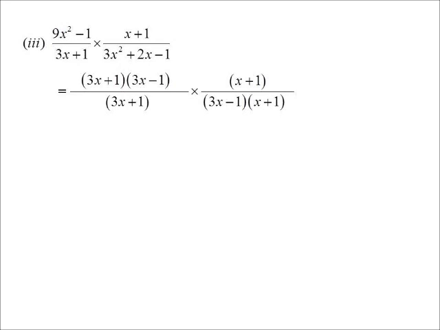Okay. X plus 1, 3x plus 1. Obviously they don't factorize, but we just whack parentheses around them so that we know, right, this is a complete thing, but possibly we might cancel later on. Difference of two squares. Yeah, I reckon I did that first. Yes, I did. So 3x plus 1, 3x minus 1. Then the bottom one, we've got a quadratic trinomial. It ends up being 3x minus 1, x plus 1.